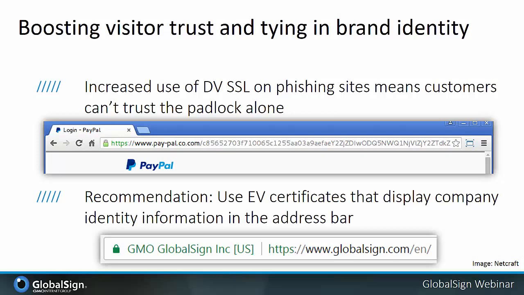So we recommend that if your brand is important to you and you want to convey that to your audience, you should consider EV, or Extended Validation, SSL, which brings your business's verified identity front and center right to your users. It clearly displays your company name in the green address bar, as you can see on the bottom of the slide here. OV certificates can also be used to convey identity information, but unfortunately, visitors need to drill down into the certificate details to find this information, since browsers don't currently display this easily within the browsing window.